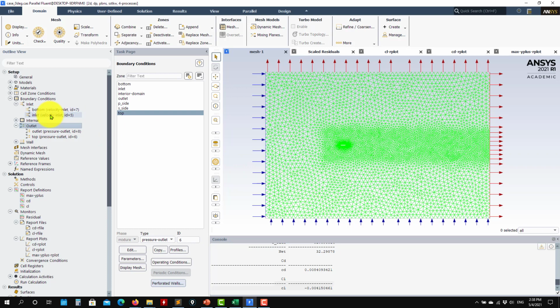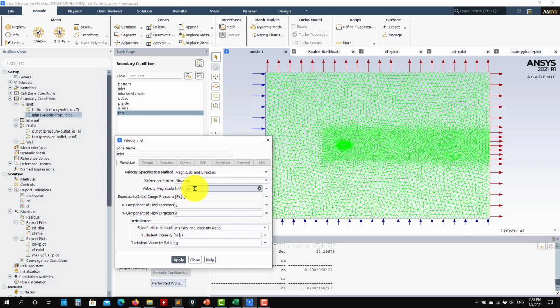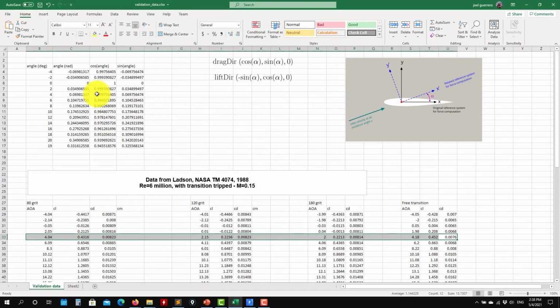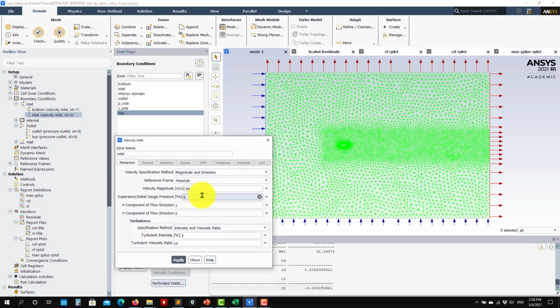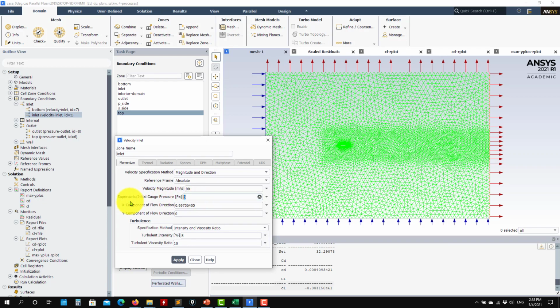So in this case, at the inlet, let's set up the value. If you click there, see that now we choose magnitude and direction. Okay, so 90 meters per second with this chord will give you the Reynolds number of 6 million. Now you need to give the direction vector. Okay, so put it like this, and this. I already computed it, you put it there, apply, and that's all.